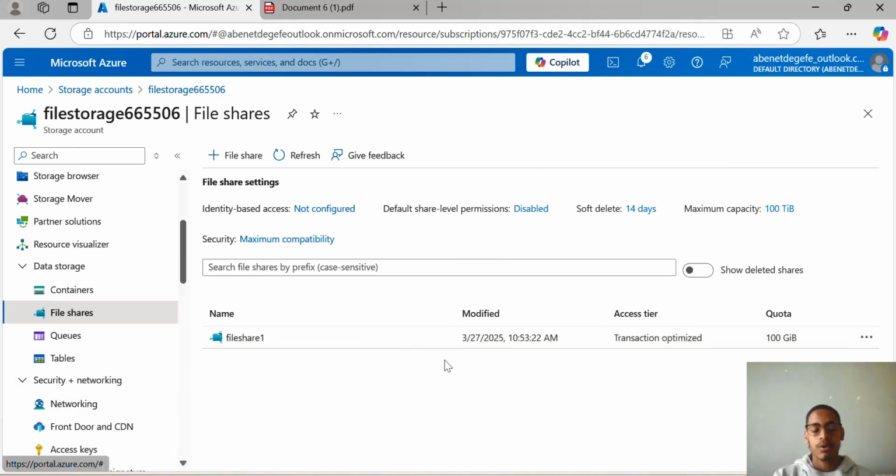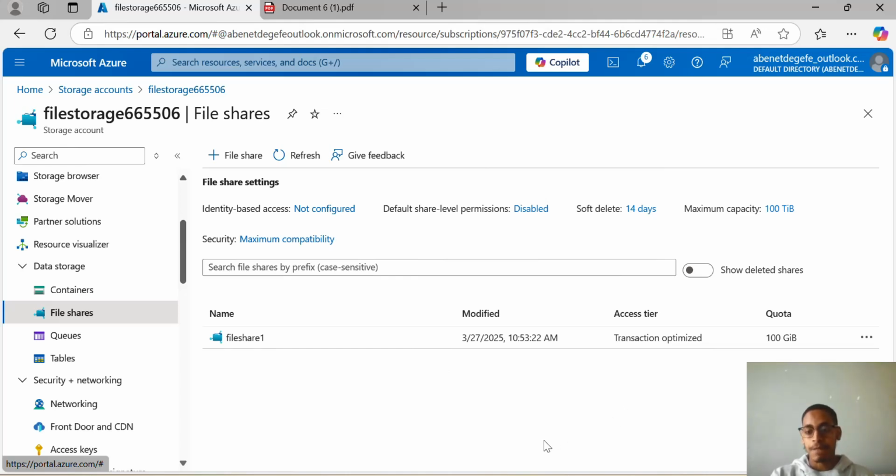And the other important point of this configuration is that the storage account is disabled for internet access. That means I disabled the public endpoint of the storage account in order to prevent unauthorized access. Only the private endpoint of the storage account is enabled, and this private endpoint is linked with the virtual network. So only those resources or devices in that virtual network are able to access the storage account. This is how we configure security for the storage account.